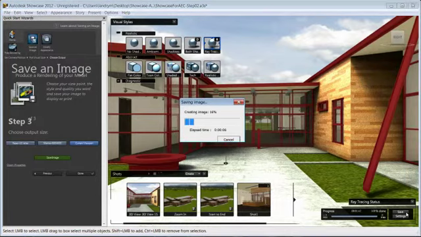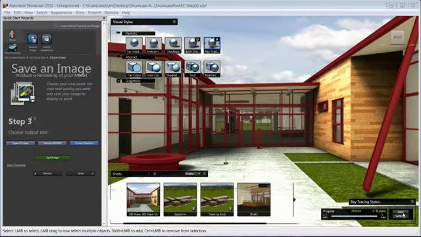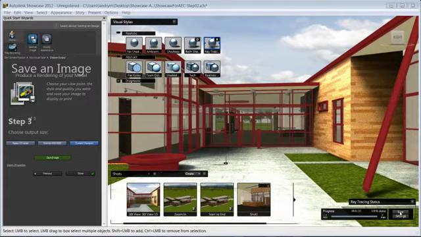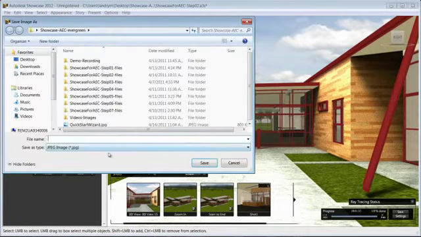So I'm not quite sure why, but I want you to be aware of this so you're not disappointed with the results. So you might want to tell people to save it there, but you might want to also tell them to save it from the ray tracing status. I'm not sure which one is best at this point. And as a comparison, I'm going to save an image from the ray tracing status bar, and I'm going to call this one ray tracing. And I'm going to show you the comparison.